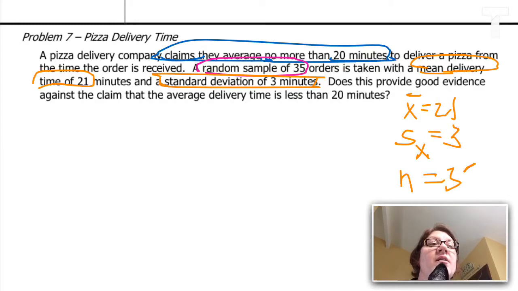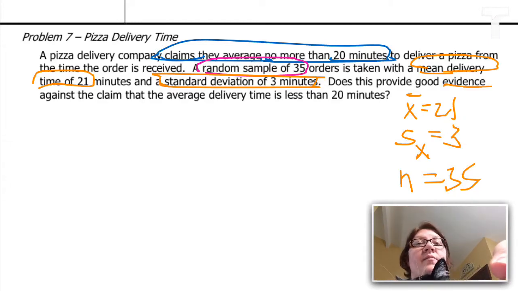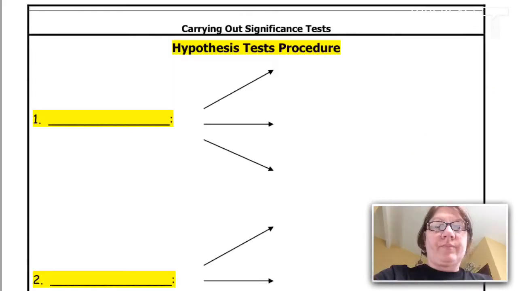That's a nice number. All right, so I'm trying to get evidence against the claim. So in other words, they really want me to do a hypothesis test. So in terms of setting this up, I need to know the components of what I'm going to have to do, and we're going to flip to the next page first, and then we'll come back to this.